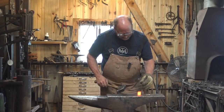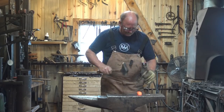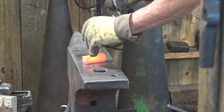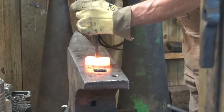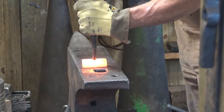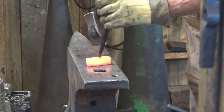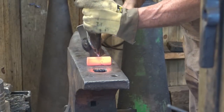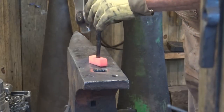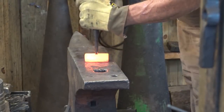I've already placed a single center punch mark on both sides, right in the center of the three inch bar. I'm going to center punch that a little bit deeper so it's easier to find when I'm punching the hole. Now that center punch mark is large enough that I can index a round punch in there. I'm going to turn this around every few blows just in case my approach is a little off - that way I can offset any variation. I'm also going to cool my punch from time to time.